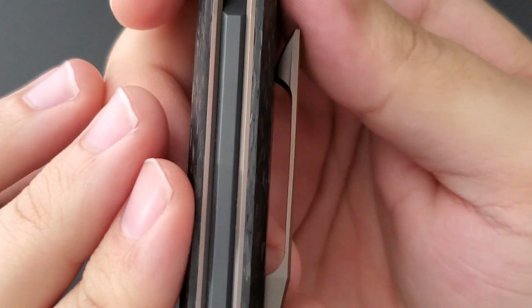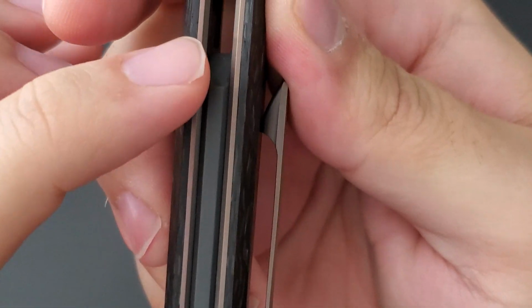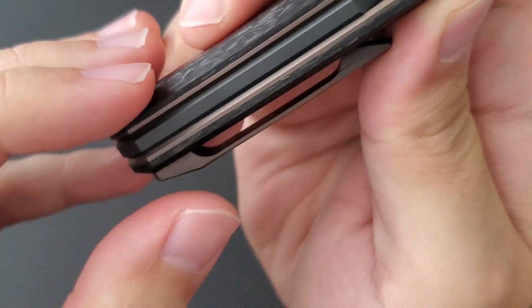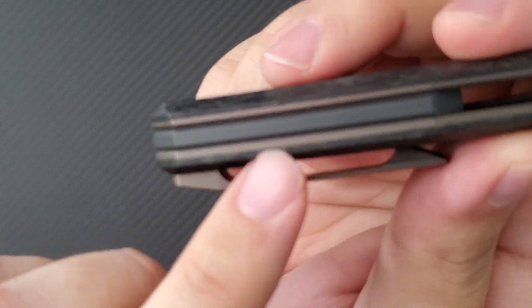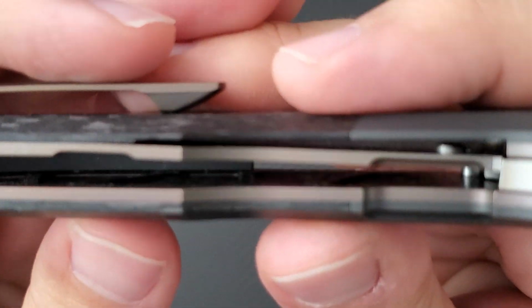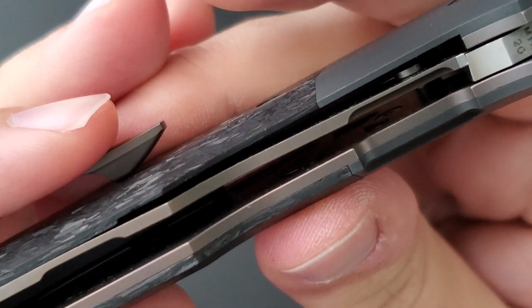Moving back to the back spacer, I mentioned it's zirconium. I appreciate these chamfers right here. It gives it some depth to the handle. These things do accumulate dust, and so it's important to get some compressed air and blow it out from time to time.